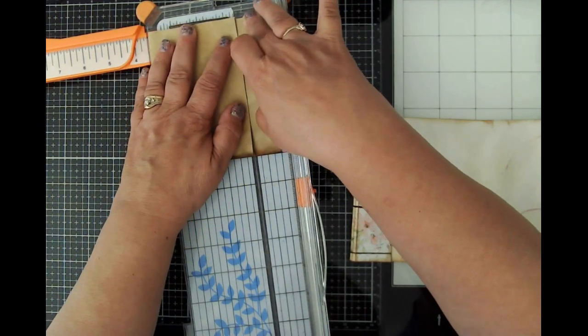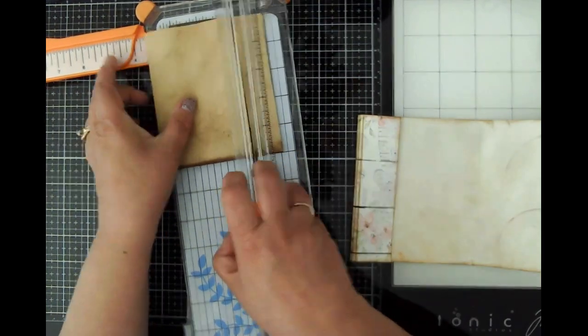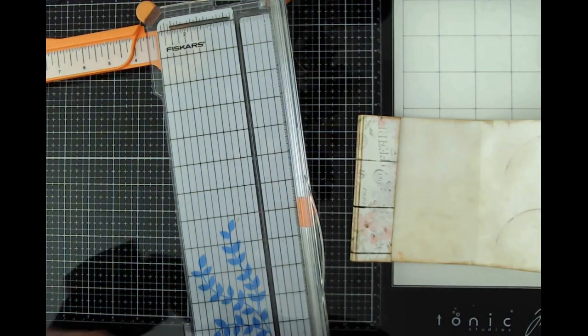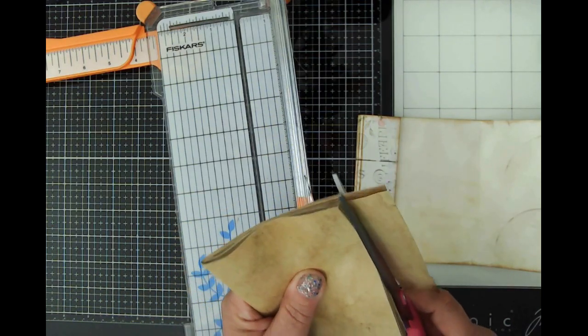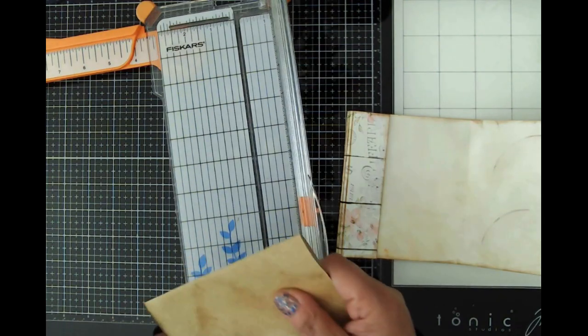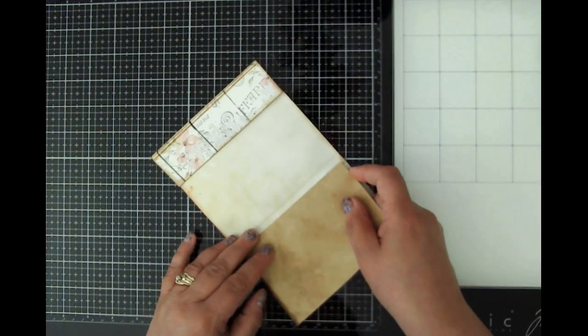So I'm going to go ahead and cut that again. I don't know what's wrong with my measurements. Oh, I've told you, I know what's wrong with my measurements. I don't measure, so when I have to, it's like, I don't know what I'm doing. It's okay. There we go. Get that out of the way. So again, this is going to go in here like this.